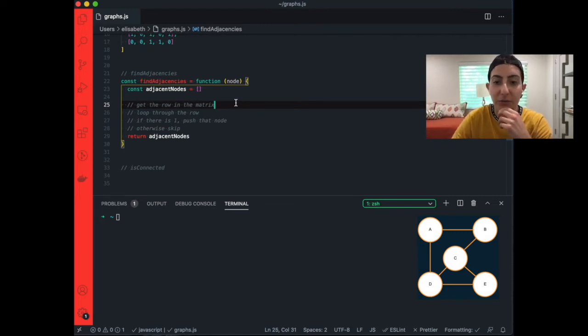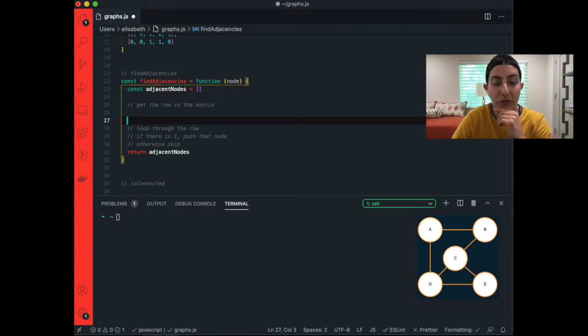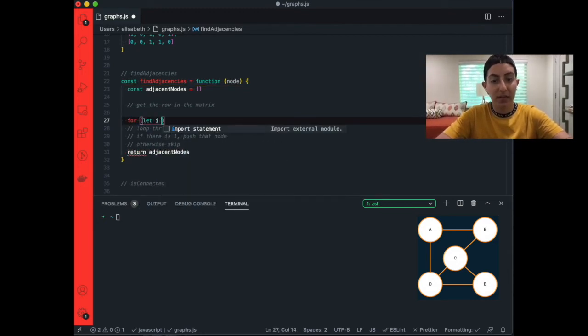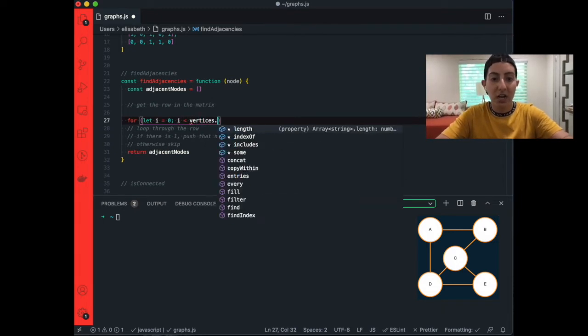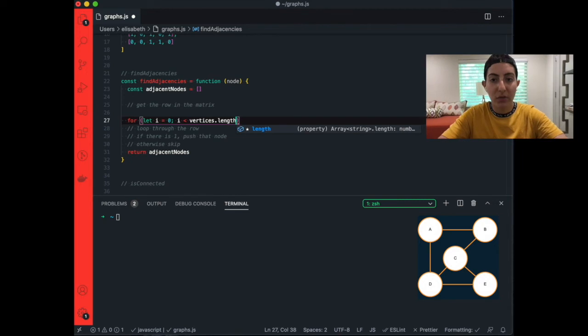Because we're going to have to be looping through the one subarray that represents that node, right? So we can do a for loop, right? And we can say i equals 0 and i is less than vertices.length, right? Because we know that each row is going to be the length of the vertices.